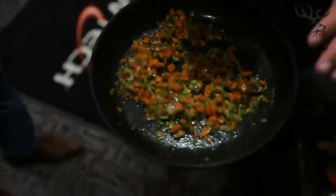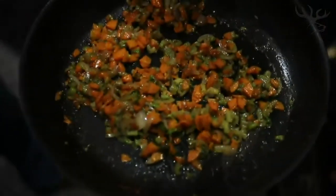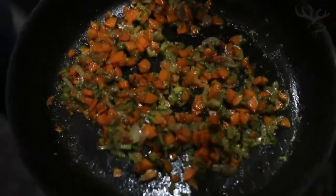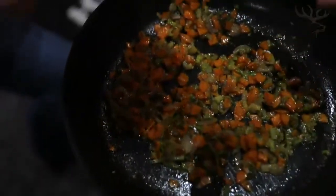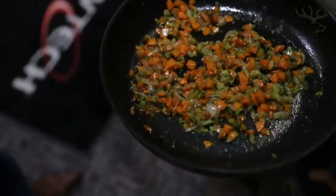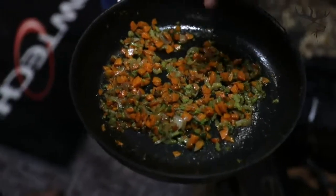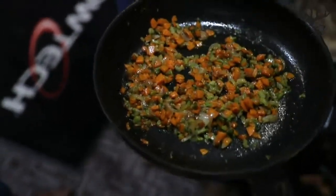All right, I'd like to interrupt this for a moment. Have a look at this. All of that stock, you see that kind of glossy, beautiful in there? All that stock is reduced. I wish you could smell this. This smells like you want to take a scoop out of that. What's going to happen is that is going to transfer into all that beautiful venison. I'm going to go back to the kitchen, and I'm going to get this cooled down, so when we're back, we can bring it together.